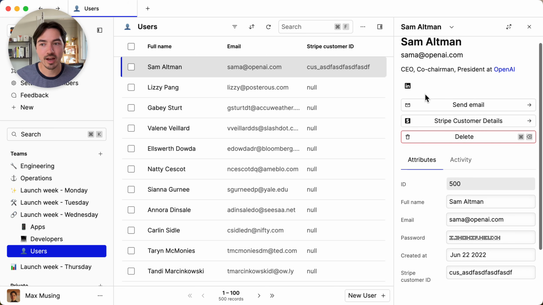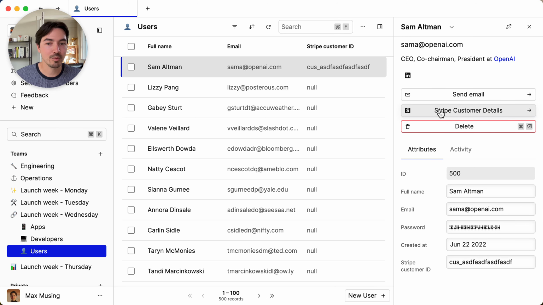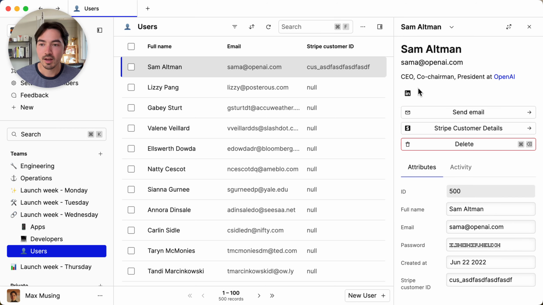You'll also notice that there are a few actions here created by default. So first of all, I can just send an email to this user, which will open up my local email client with an empty draft to them. And you'll also see that we automatically create a link to this user's customer profile on Stripe. So we do this anytime that we see a Stripe ID, whether it's for a customer, a subscription, or an order. You'll see this button and you can click on it to open up their profile in the Stripe dashboard. So that's super useful. And the next step for this feature is to actually start embedding data from Stripe right into the Base Dash UI, but that's for another day.